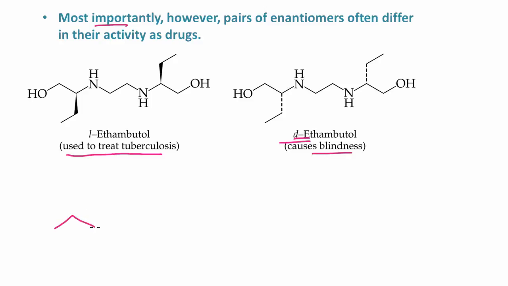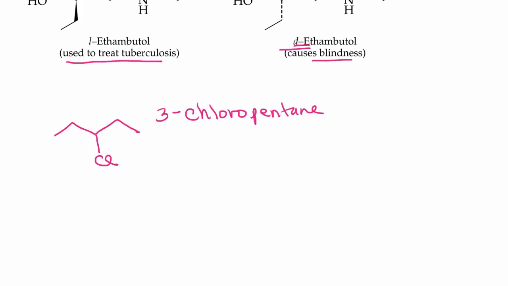Let's take a look at this here. We have 1, 2, 3, 4, 5. So that's a pentane. And what we have is 3-chloropentane. So my question is, are any of the carbons chiral here? Now, some of you might have a hard time working with the line structure, and that's fine. So what we can do is convert this line structure into a structural formula like so.